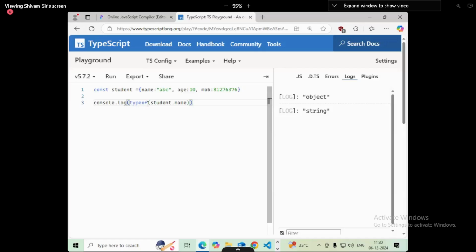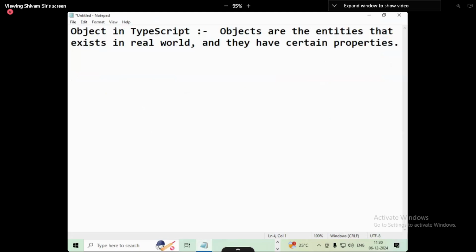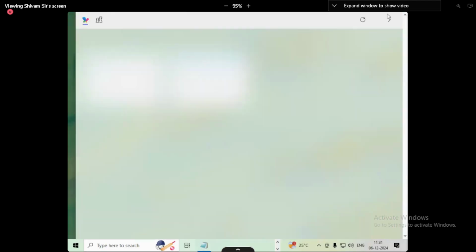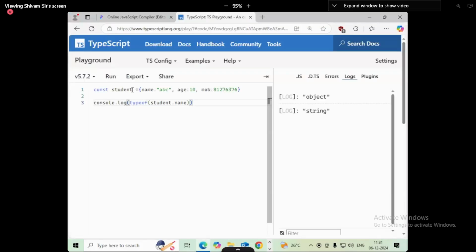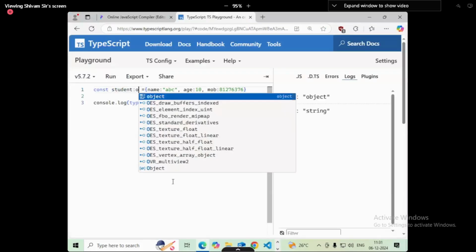It is the same JavaScript code, because how to add the type safety, yesterday we discussed it, right? Let's say if you want to add a string, we will write let str colon string, meaning we have to add this type safety. But here as of now we are not adding the type safety. So for that, let's first add the type safety. So this particular student is an object. So I will write colon object.